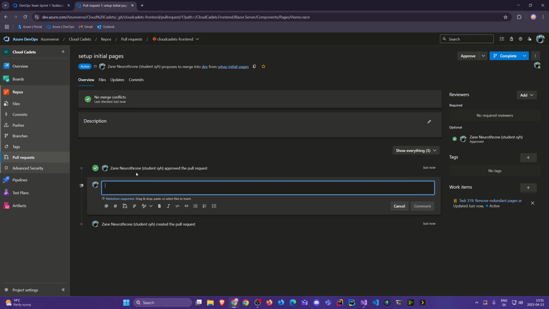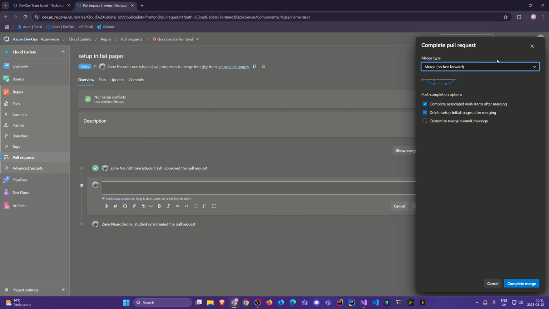So let's just say I'm Johnny Bravo, and I approve the pull request, and then I will complete it. And then we come to these options, and the defaults mostly are okay. If you're more in depth, you will understand the differences here, but let's just go with the default merge right now. But here, say you were merging your dev to main.